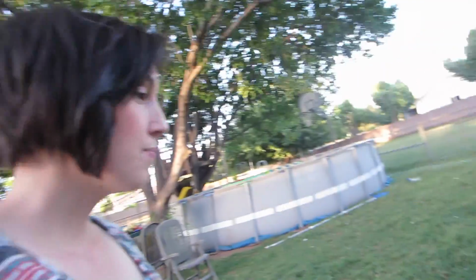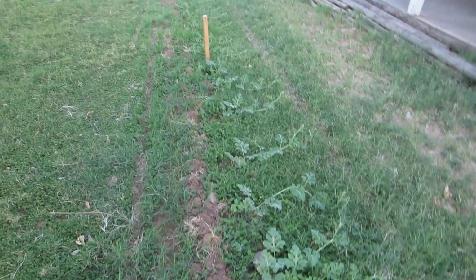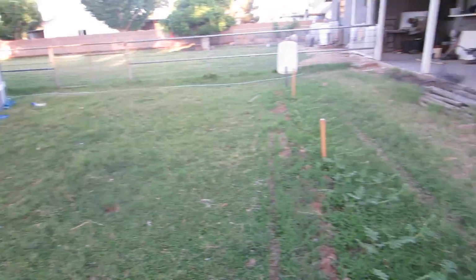I don't know what it is. It just doesn't seem to take off like I want it to. So the grand plan in all of this was, again, to use irrigation. So this is the area where the animals don't go. So I thought, hey, let's do this.